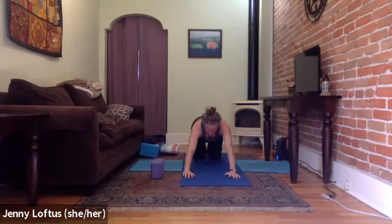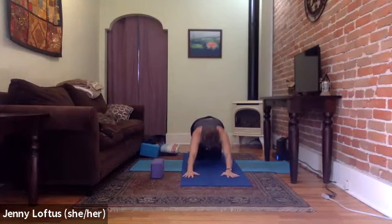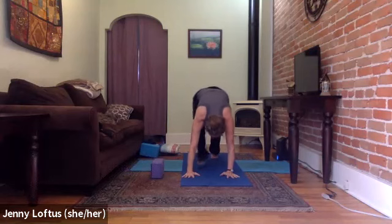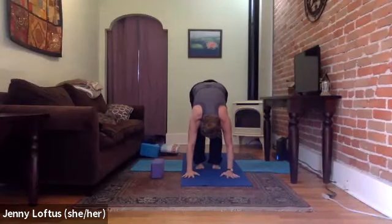And then come back up. Come back to child's pose or onto all fours, whatever works for you. Find your way to dog pose. So no block this time, but can you still isometrically pull your feet apart from each other? And then walk your feet forward, come into Uttanasana.